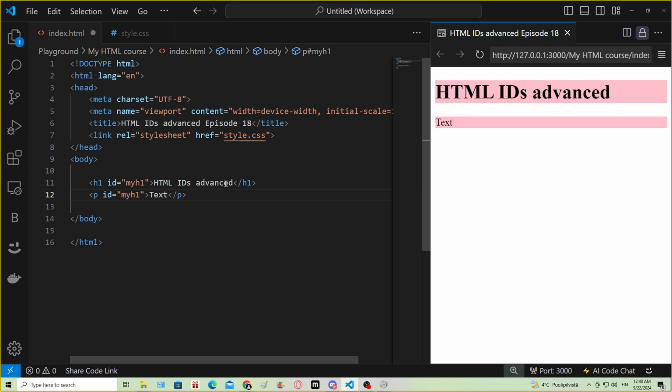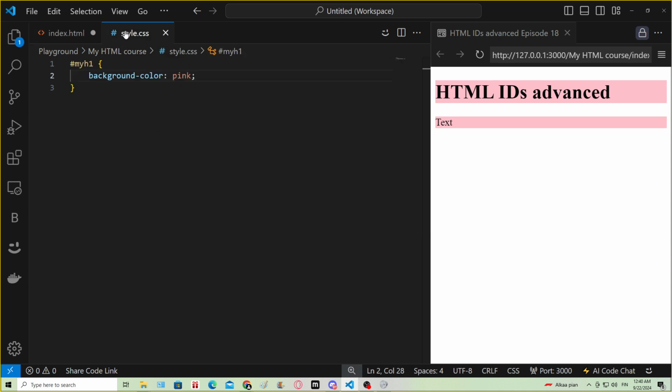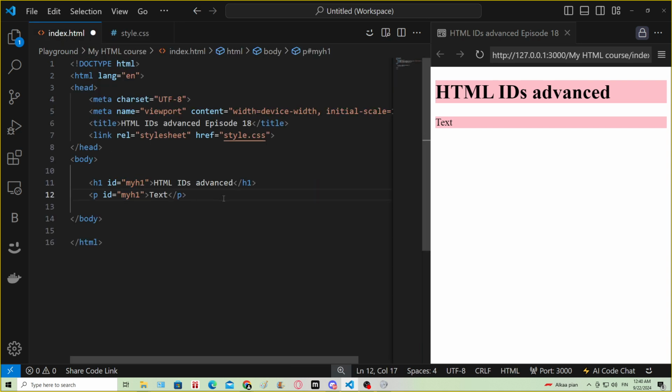And one thing to note is that the ID is case sensitive, so if I change this one to be an uppercase H, it's no longer going to work. So it's gonna be written exactly like in the style sheet and the other way around.